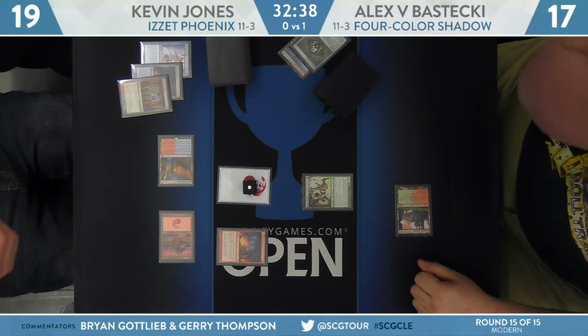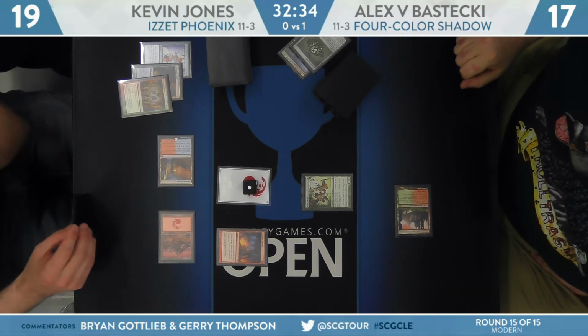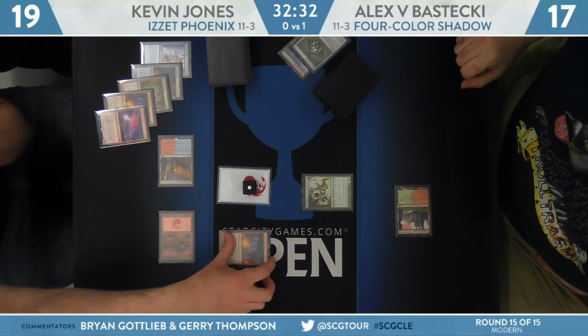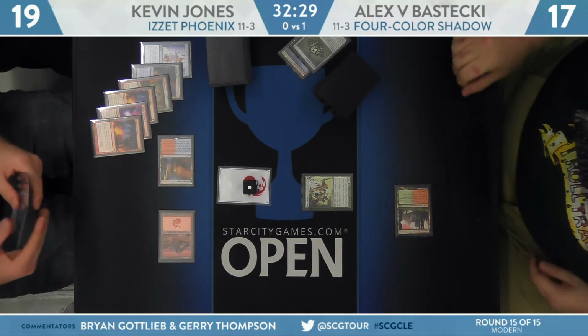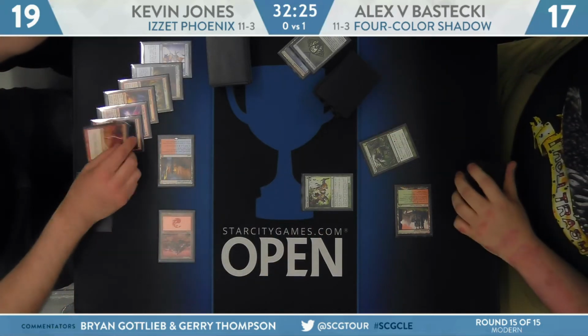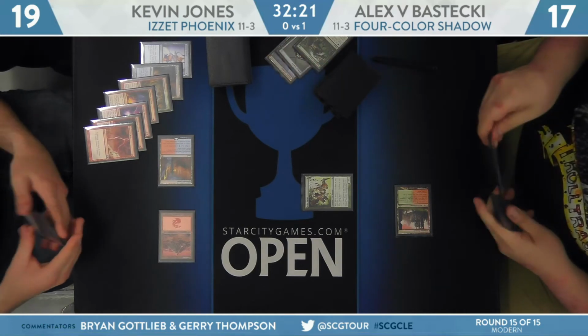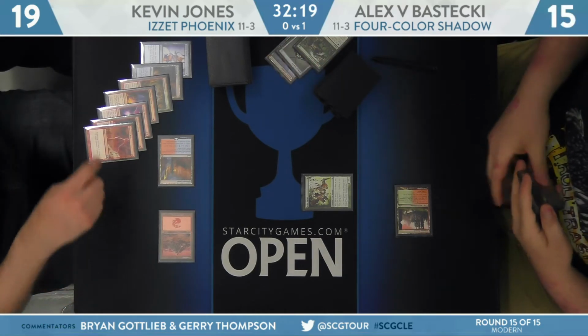There's a Faithless Looting. What are our discards? A nice Phoenix start here. Exactly what the daddy ordered. And I do see one that's going to hit the bin. Follow up Lightning Bolt, cleaning up that Nacatl. There's the Mutagenic Growth. It's going to stay on the battlefield still. Get to bring that Arclight Phoenix back. Having some Mental Misstep flashbacks here.